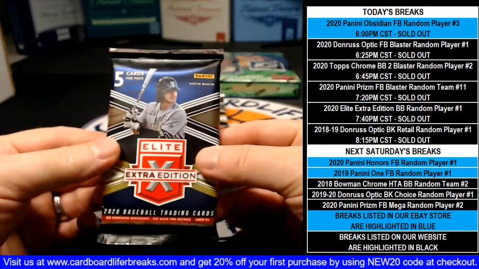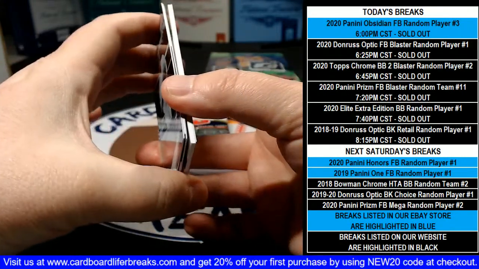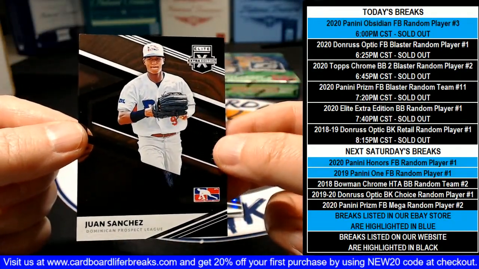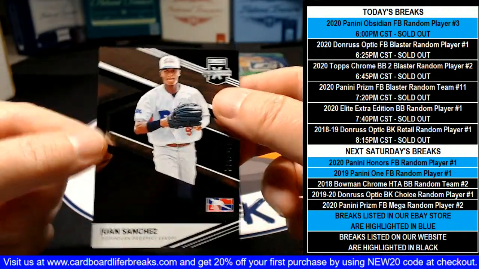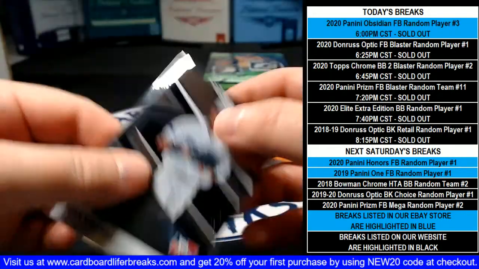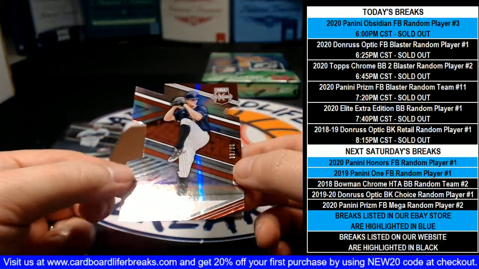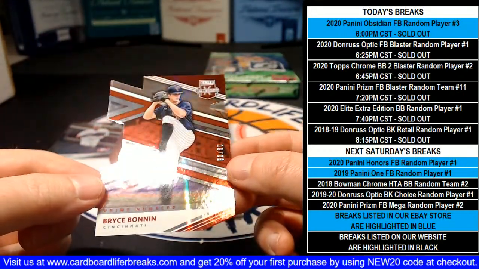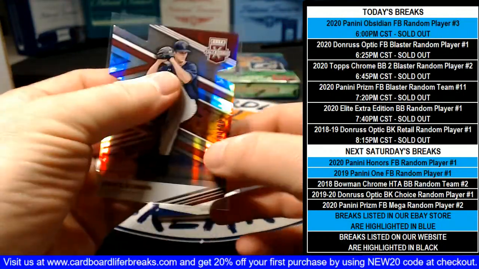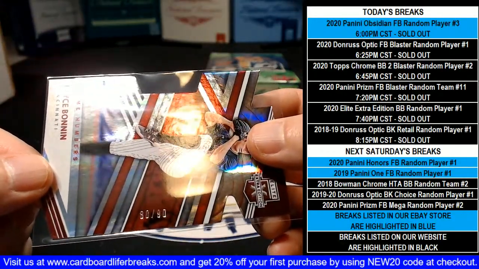All right, pack number 1. Looks like there's a mem card in there. First card is Juan Sanchez, and that is a base card, serial numbered to 999. Our next card is a Bryce Bonnin die cut prime number, serial numbered 80 out of 90. Did not realize they had made prime cuts prime numbers a parallel. There's the serial number, 80 out of 90.